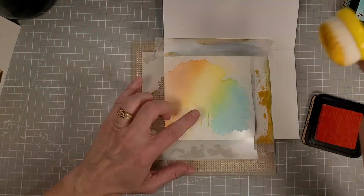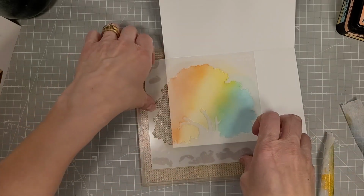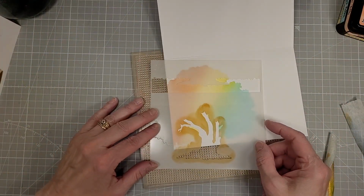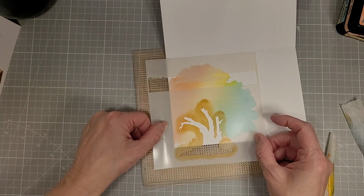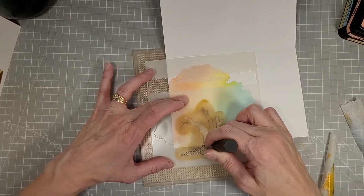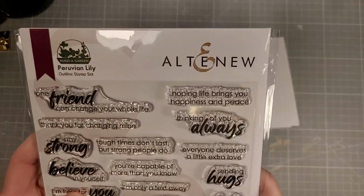We've got our rainbow tree on the inside, at least the leaves. Just going back for a little more green in that mix. We'll peel off our tape, and we did manage to avoid getting ink where we don't want it. And now we'll add the least detailed portion of the tree trunk, and I'll just get that lined up. Since I am not covering the entire cardstock with this, I do have enough stencil to grip to the sticky mat. Just going to add whatever brown is left on my brush here, and that completes the tree on the inside of the card.